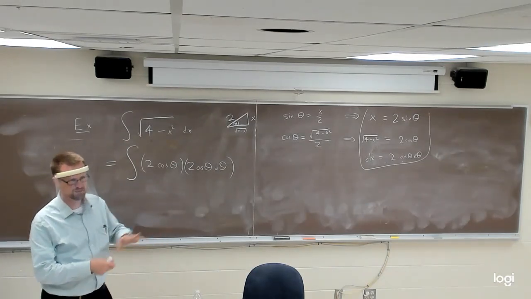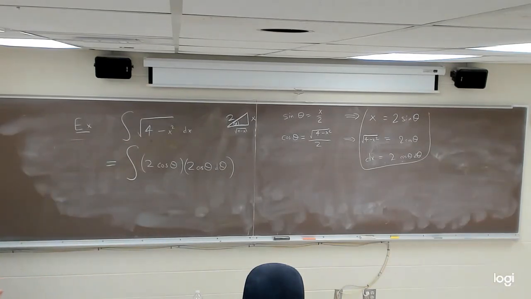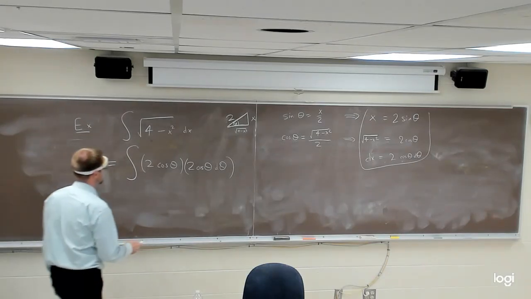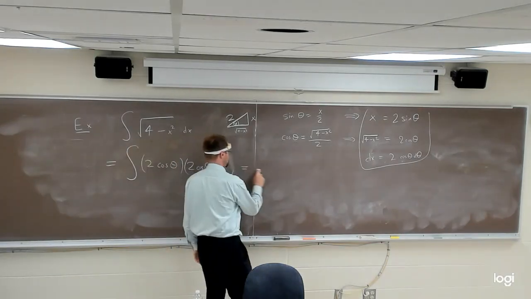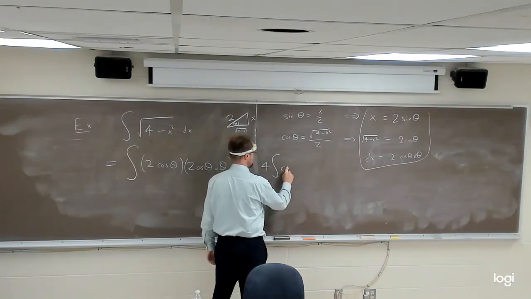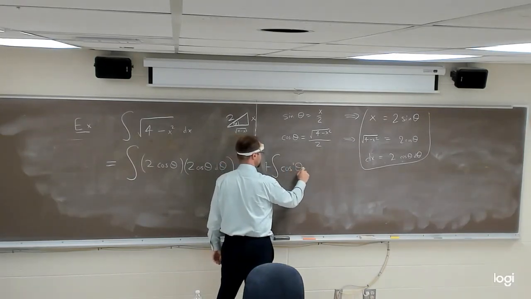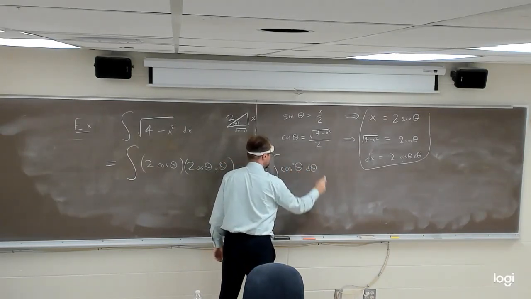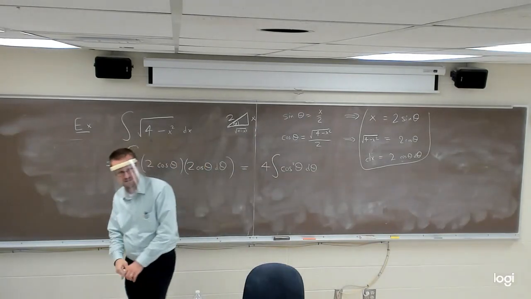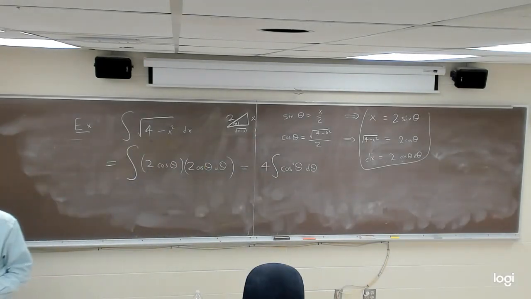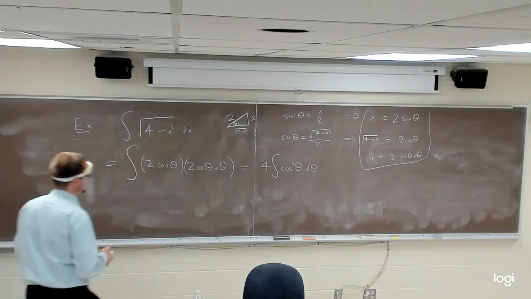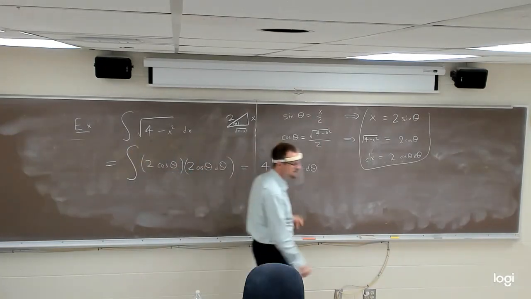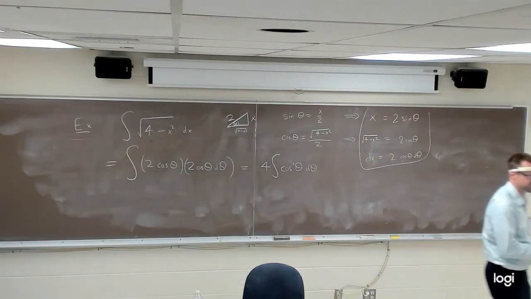And now I've kind of reset. I'm in Trigville, a different sort of section of my brain kicks into gear. And I have to figure out how do you integrate the cosine squared. So pulling out my memory related to sine and cosine powers. That's the genre of problem that I have. Powers of sine times powers of cosine.